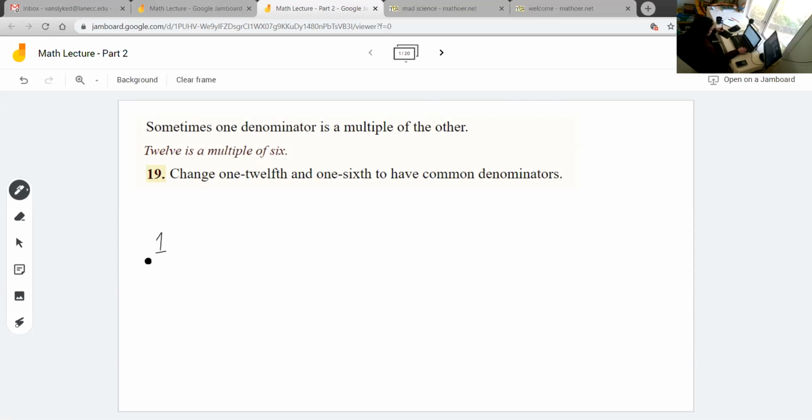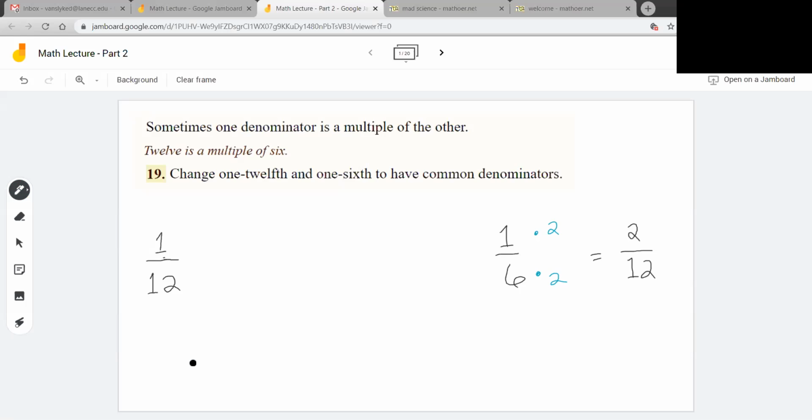So if we have a 1/12 and if we have a 1/6, and I'm drawing them far apart so no one tries to add them. We know we're eventually going to add them, but we're not worrying about that yet. Then 12 is a multiple of 6. I can do 6 times 2 and get to 12. Remember, we spent a lot of time talking about multiples early on. So in this case, I can take one fraction, the one with the smaller denominator, and only change it. And now I have 2 fractions that are all 12ths. If I wanted to add them now, I finally could.